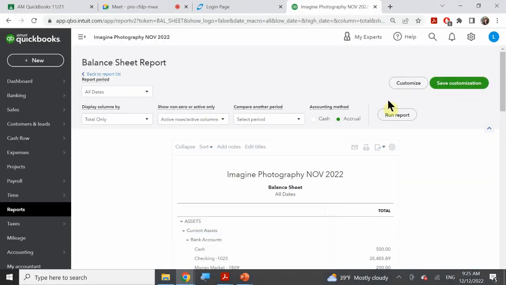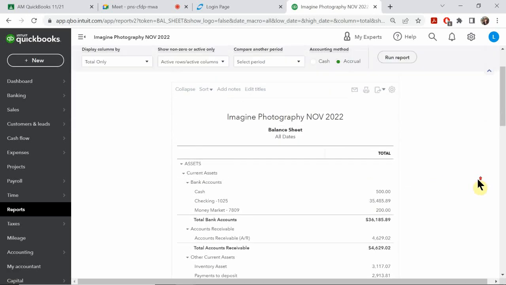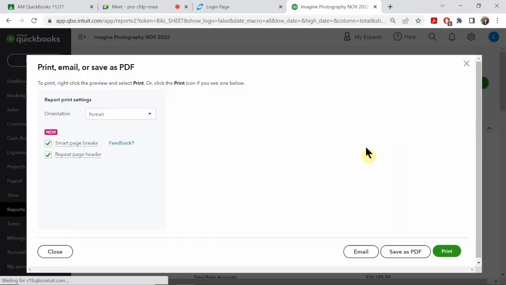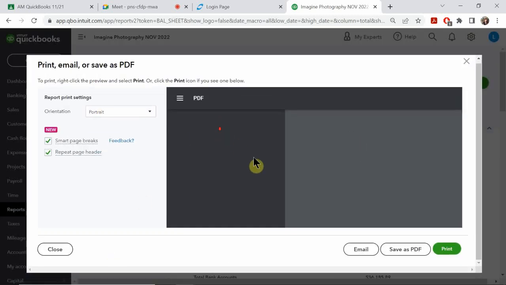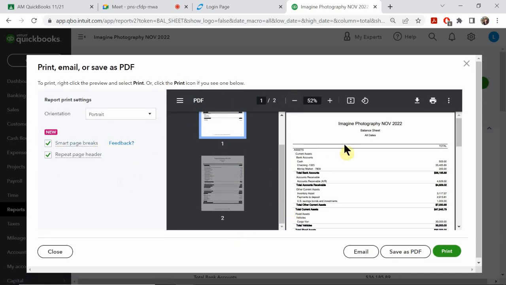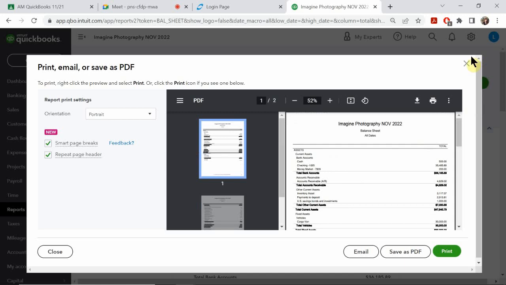Now, of course, another thing that I want to talk about here is that you have options to export your reports. As you can see right here down below, in this little gray section, you can send an email. You can even print it out. If I click print, it's going to take you to this section where you have the option to print out a copy of it. This is what it looks like.